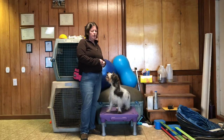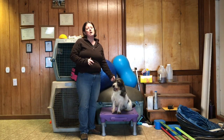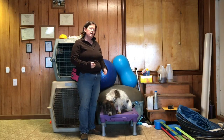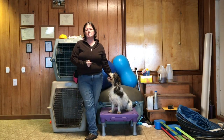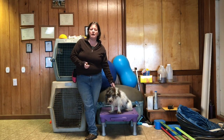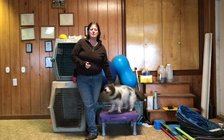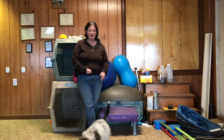You do have a few other options. Some dogs are more comfortable lying down on something like a soft dog bed at first. If you have a dog who's a little insecure in the presence of other dogs, you might want to teach this in the privacy of your own home and not, say, in a group obedience class. You want to think about things like whether the floor is very cold. Probably outside on a snowy day is not the best time to teach this.